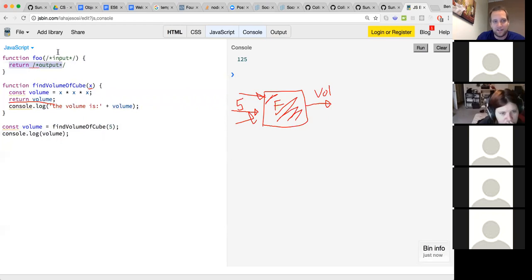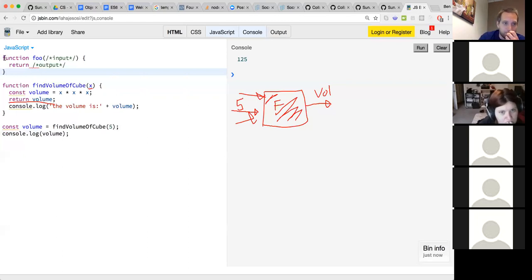So again, the general idea: you receive input, you return output. If you don't return anything from the function, then it by default returns undefined. Another thing I'm going to be emphasizing with you guys is understanding the execution and the rules behind program execution and how your application is going to run.